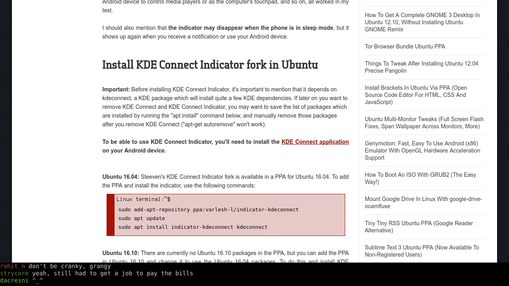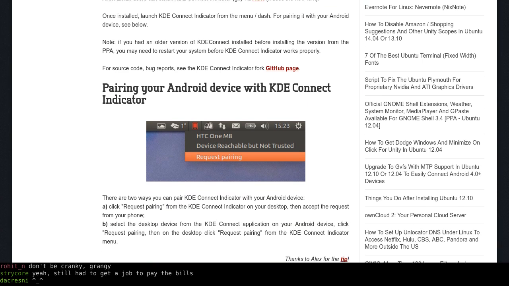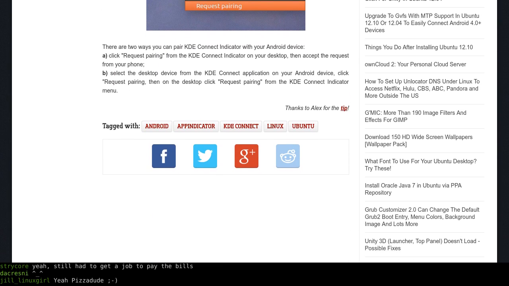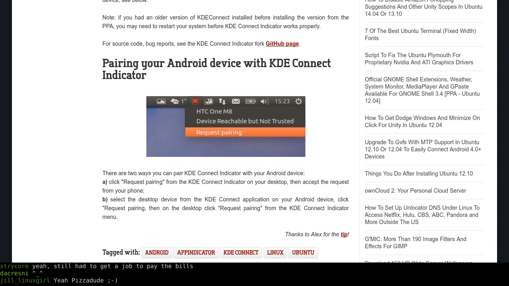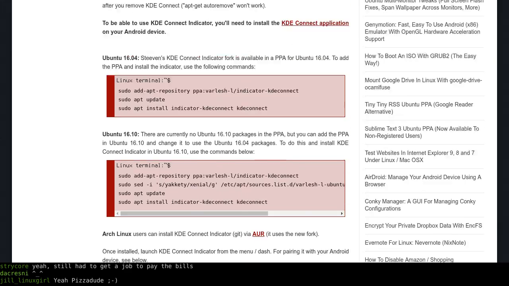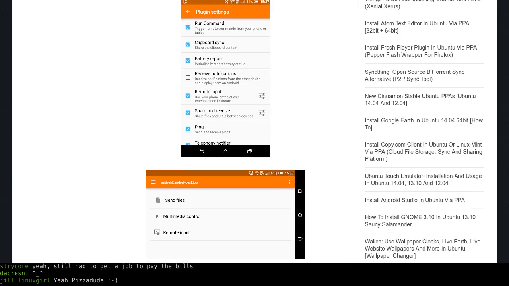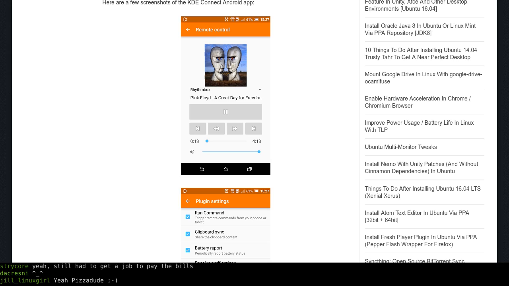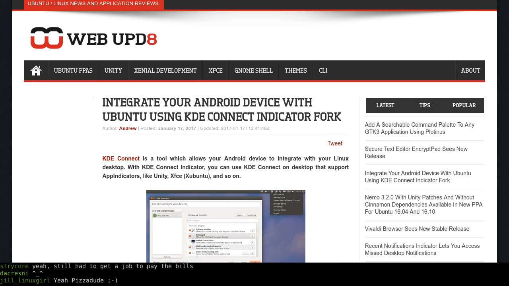It gives you some of the functionality that the regular KDE Connect implementation does. There are a couple of things missing, and the biggest stickler with it was the fact that the project was dead, for the most part. It hasn't been updated over the past 2 years. So someone took the KDE Connect indicator code and forked it, and they made their own, and they've already introduced a whole bunch of new stuff.